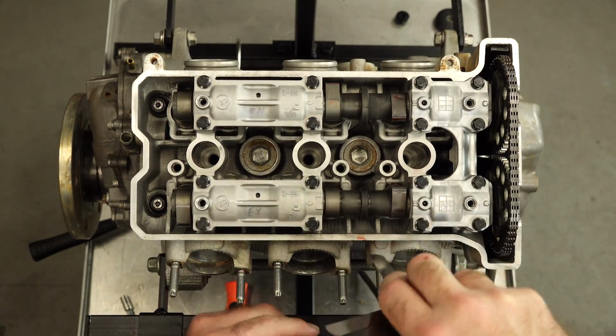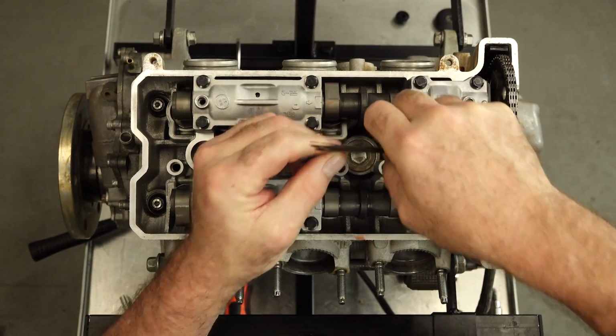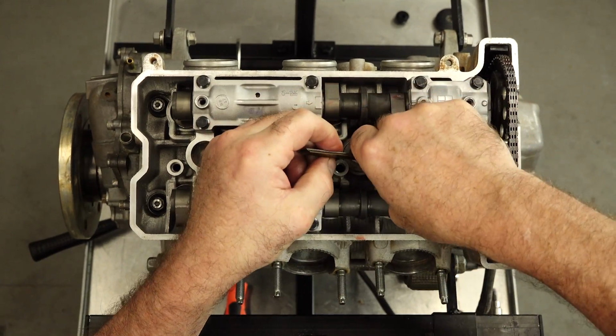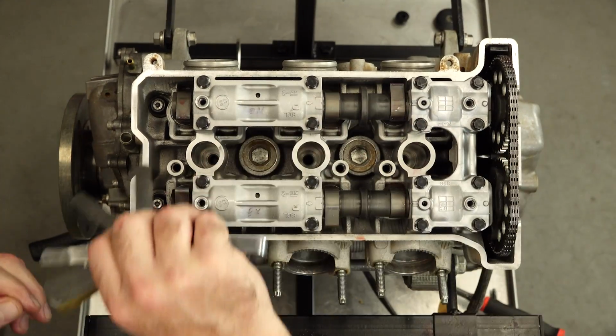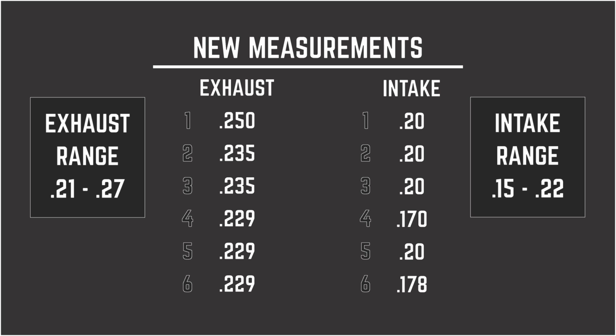Number 5. Oh, it measured 0.279 before. Now it's at 0.229. It's there. All right, guys, went through and measured, and as you can see on this chart, we are within spec all the way down, and we got lucky on those 2 0 values.